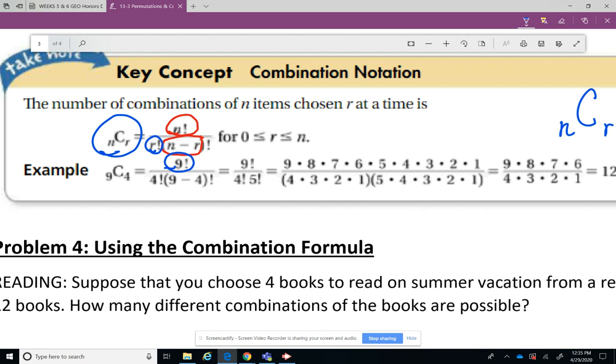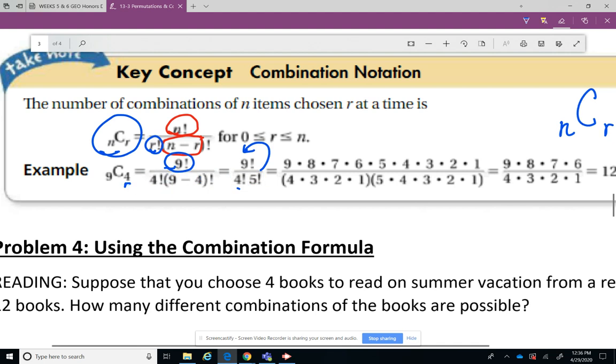But 4 at a time. So you're going to do the 9 minus 4 factorial, and then you're going to do the 4 factorial. So this 4 is kind of used twice. It's used as 4 factorial, and then it's used as 9 minus 4 factorial. So think about it. 4 plus 5 is 9. That's an easy way to look at it.